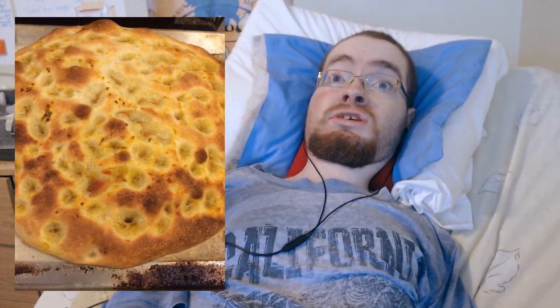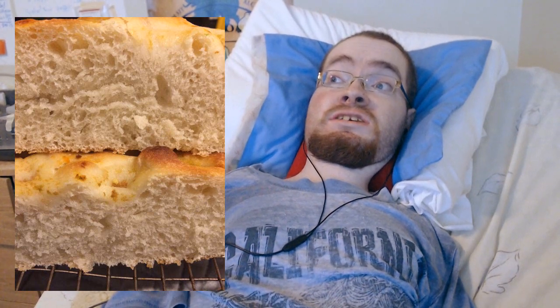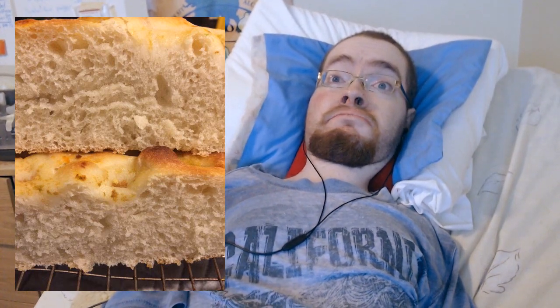It should look pretty good on the outside, but one way to make sure is to take an internal temperature. The inside of the bread should be at least 88 Celsius or 190 Fahrenheit. And that's it. This is easily the best focaccia and one of the best breads I've ever made.